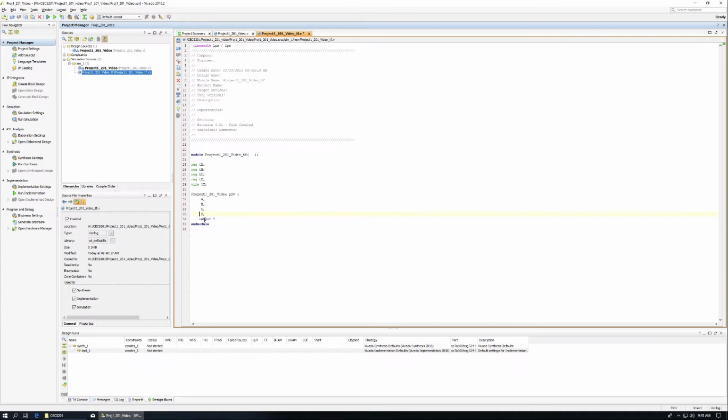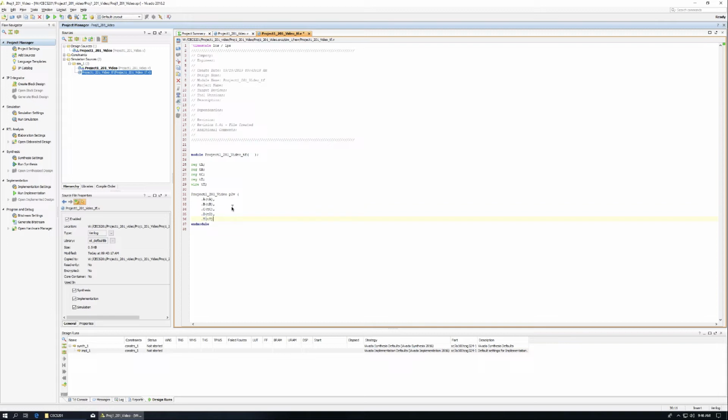Get rid of the word output. Now we want to say to port A, I want to connect test A. Then we'll say to port B, I want to connect test B. Then we'll say to port C, I want to connect test C. Then we'll say to port D, I want to connect test D. And finally, for our output, to port Y, I want to connect test Y.